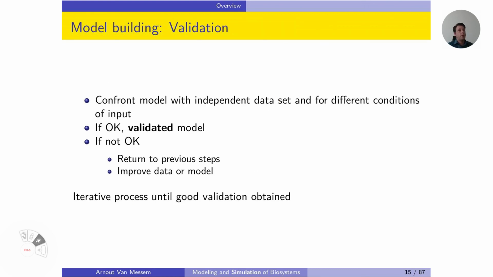And then after you estimated the parameters, you will have to validate the model. So you will have to see, is my model a good model in real life? Because basically you have your data set, you create a model, which means that the model that you created is good for the data set that you used, but is it also generalizable? So will it also be a good model for any other data? So is it a good model in real life, or is it just a good model for the data that I used to create the model?